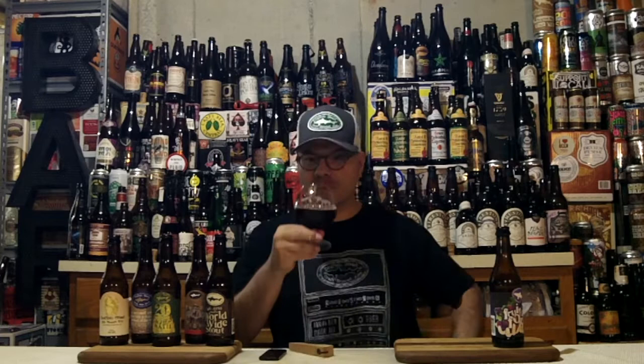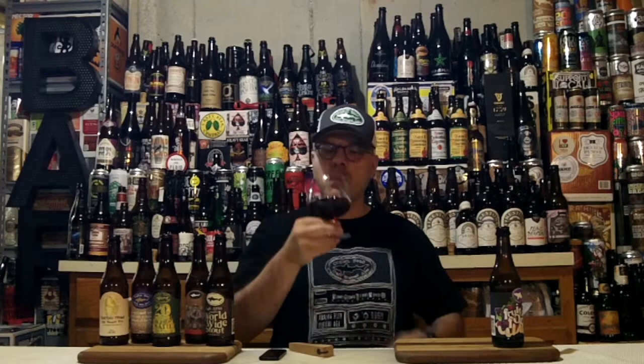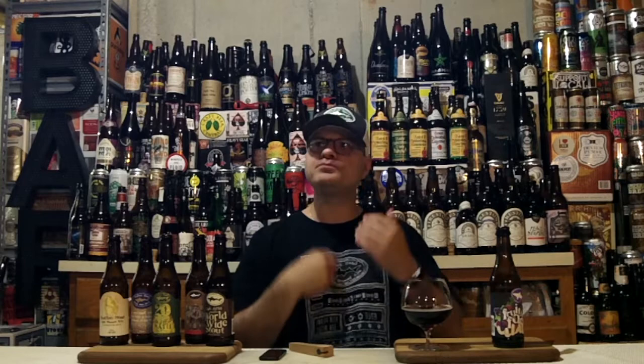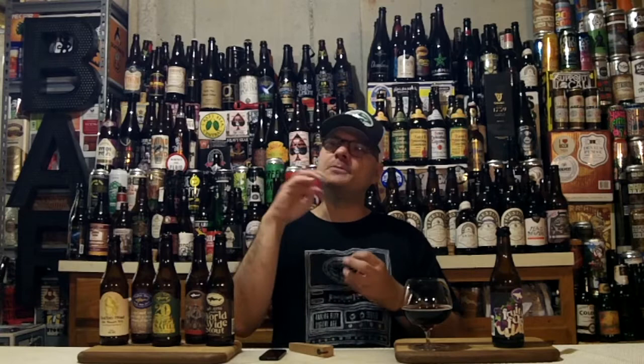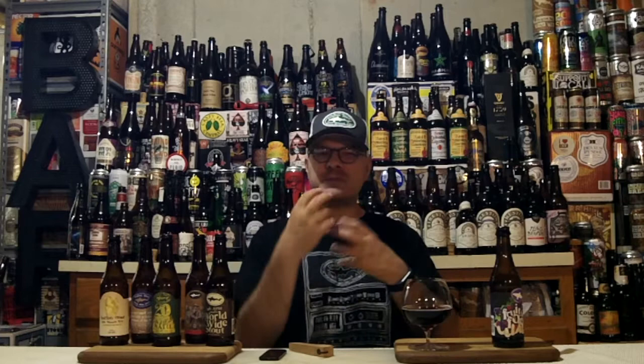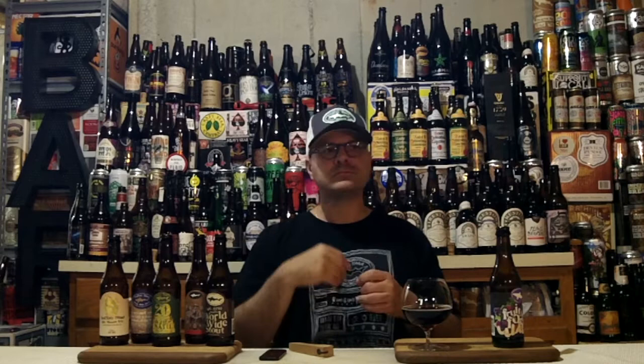Cheers! Very, very fruity. That brandy snifter was a good call — very brandy or sherry-like in some ways. The sherry-like sweetness and a thick, very viscous palate-coating beer. Right up in front you get a kick of semi-sweet berries. It's natural fruit tasting — it doesn't taste fake or like junk. Really up front: raspberry, blueberry, black raspberry kind of taste going on. The alcohol on this beer is a little more tamed than I remember Fort being. I'm getting tons of warming in the chest, but it's not phenolic tasting. It tastes like a liqueur — the alcohol flavor you get when you're drinking raspberry liqueur or a real fruit liqueur. Nothing fake about it. That's the taste this has.